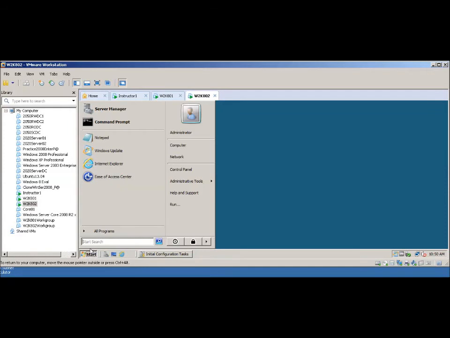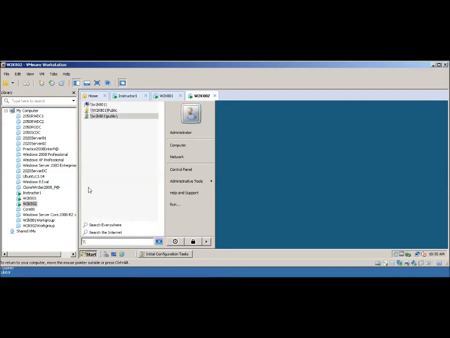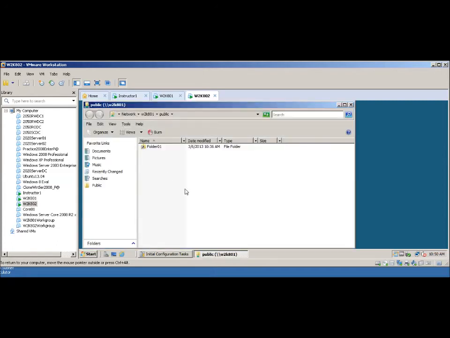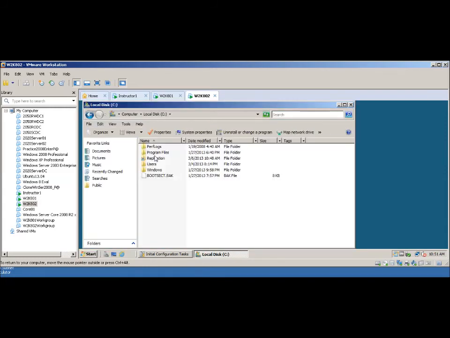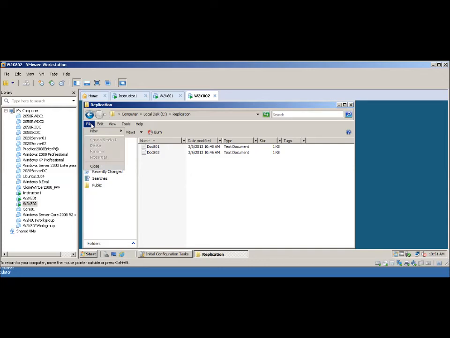So now let's close this out, and let's go over here to 802, and what we're going to do is look at that folder. So we're going to go to 801 public here, and there's folder 1, and there's our two documents. The 802 was the one that was on the 802 server, and the doc 801 was the one over here. Also, since that is being shared as a namespace, if we just go to our replication folder, right there's the two documents.